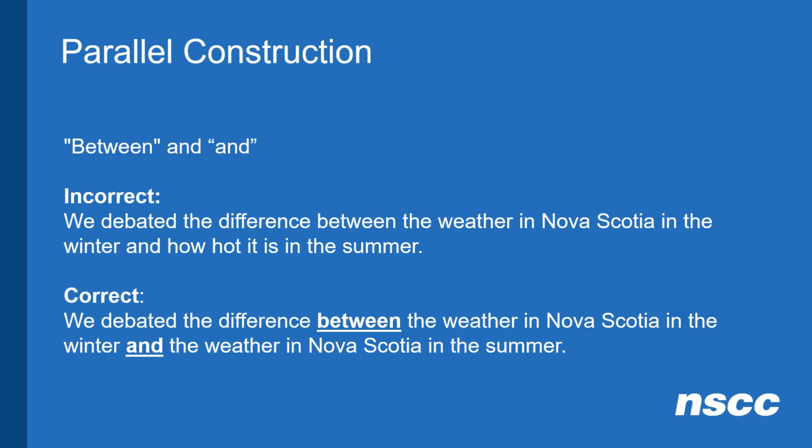Between and are words that are often used to connect clauses. They should also be formed with parallel structure on each side. Can you see the parallel here? Incorrect: We debated the difference between the weather in Nova Scotia in the winter and how hot it is in the summer. Correct: We debated the difference between the weather in Nova Scotia in the winter and the weather in Nova Scotia in the summer.